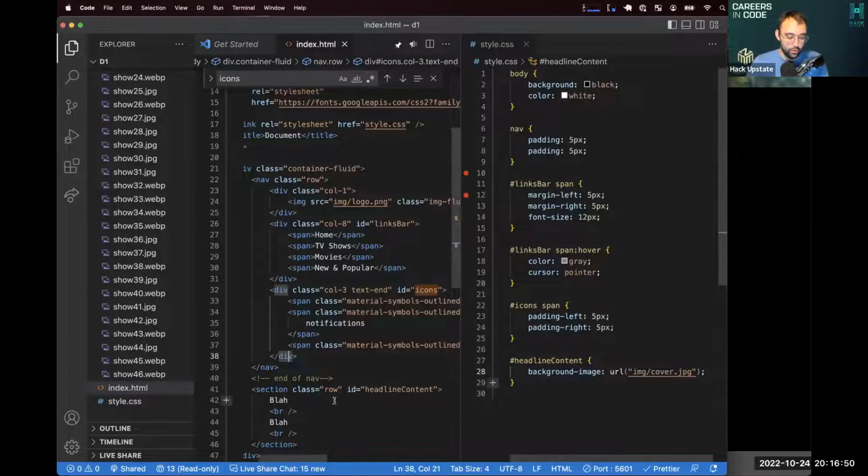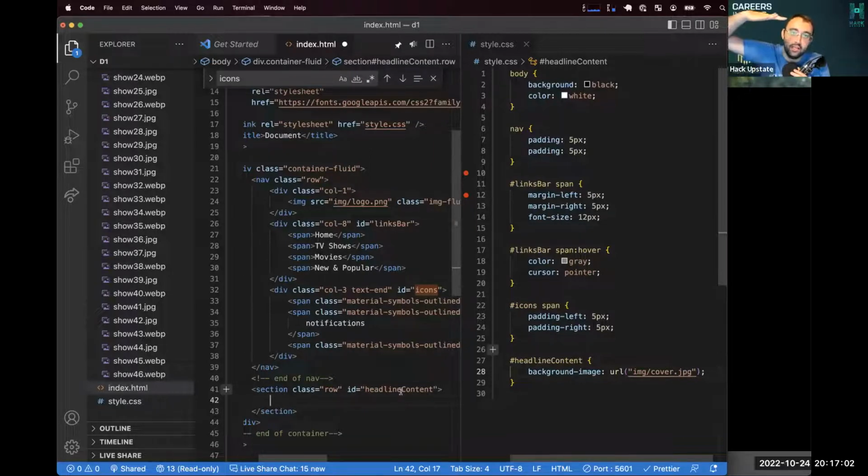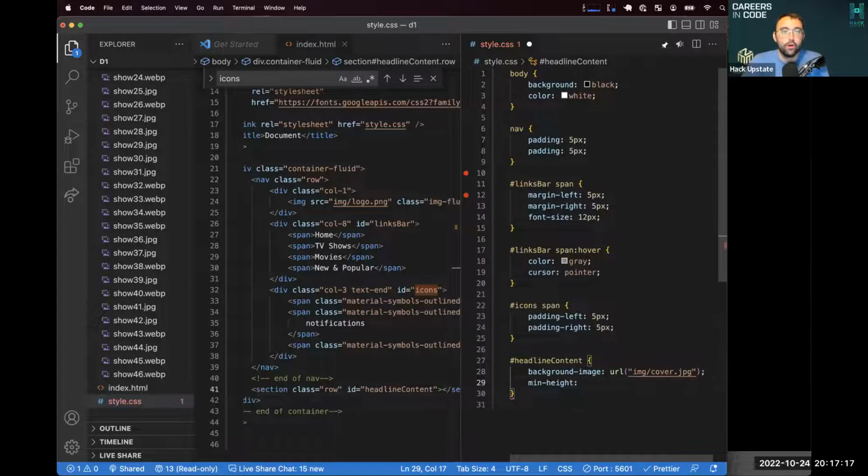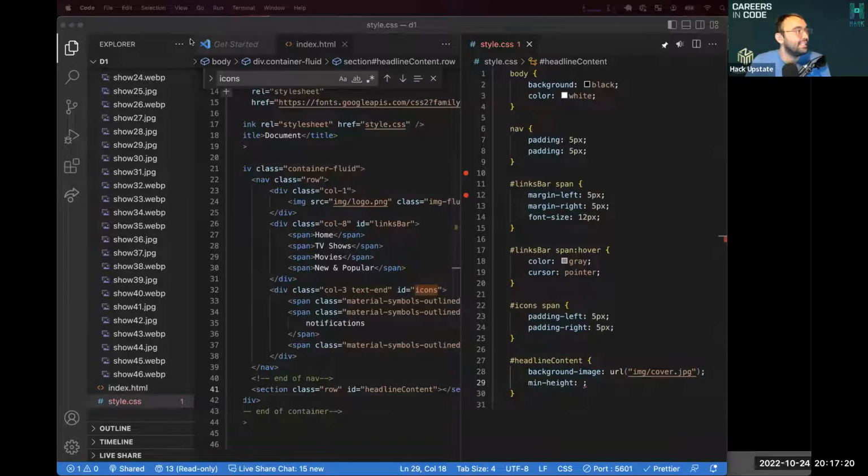So what we're going to do is we could set a height on our headline content that would start to fix that problem. But what happens if the content inside of that div ends up pushing the image down further? Well, now we're going to run into a problem where the text is hanging out on top of the image or over it. We don't want that. So what we're going to do is we're going to apply a minimum height on this. We're going to say that there needs to be a basic height of that image. And what image height we are going to use is, I want to say 400, but I'm going to see if I can find out.